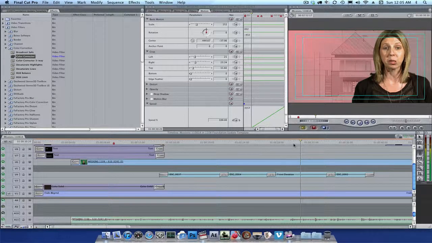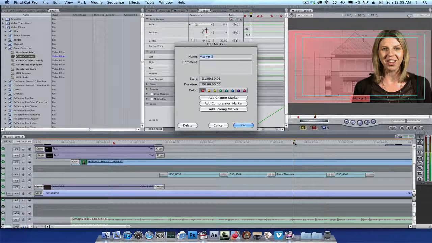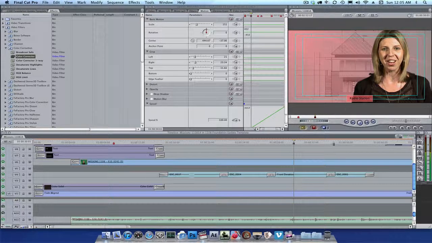Okay, so she's onto the radio station here. If you want to make it easier on yourself, you can always put a marker in by pressing M. If you press M twice, you can even label it. Radio station. There you go, see? That won't come up on your final video, obviously.